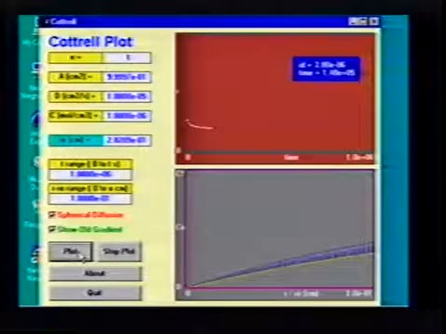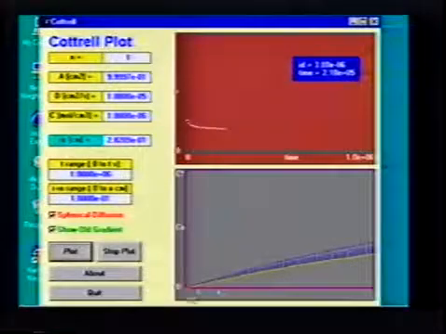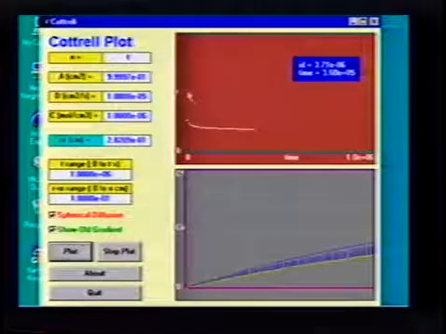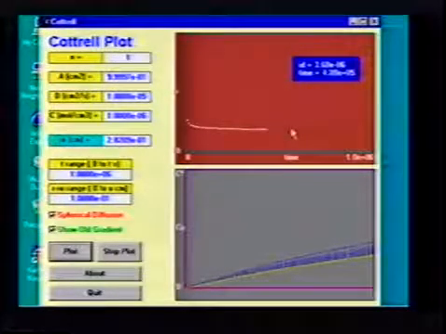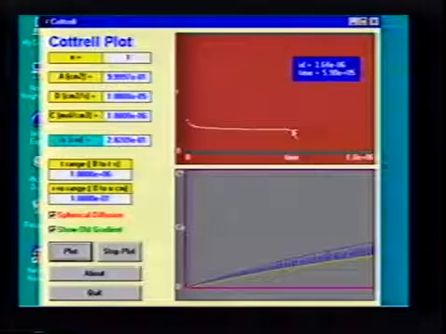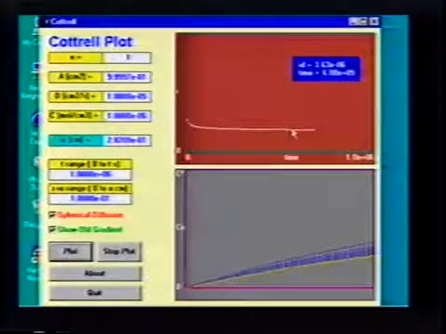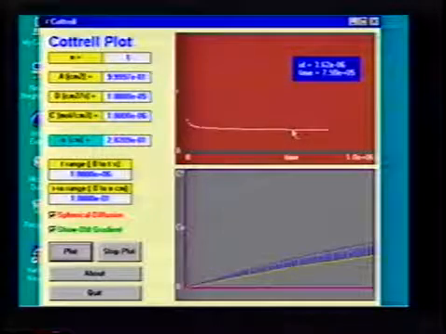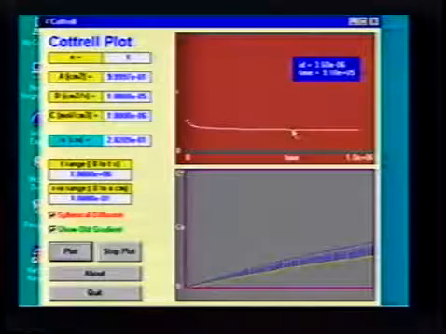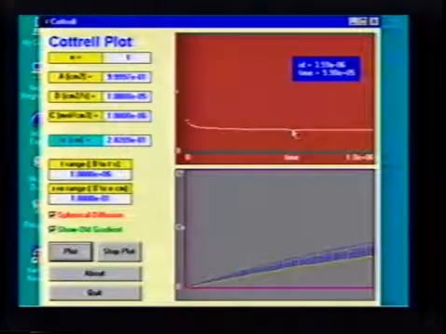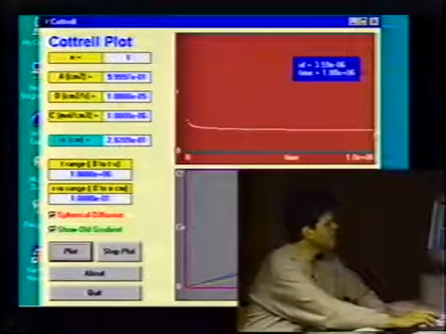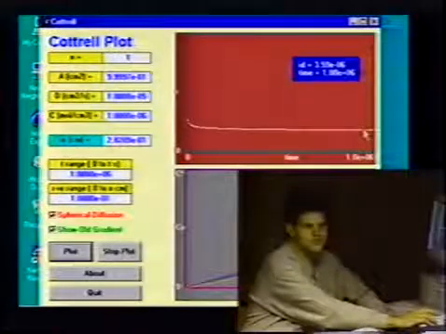First of all, remember before with linear diffusion, that gradient was nearly flat at this point. It's not now. Also notice the current changes much more slowly at these long time scales, and that's a reflection of the different diffusional process. It's the same basic problem, except that we've gone from a planar electrode to a spherical electrode. All we've really changed is the diffusional process, the mass transport to the system. By going to a spherical electrode, we've made the mass transport more efficient, so that instead of going to 0 at long time scales, we go to some fixed value at long times.